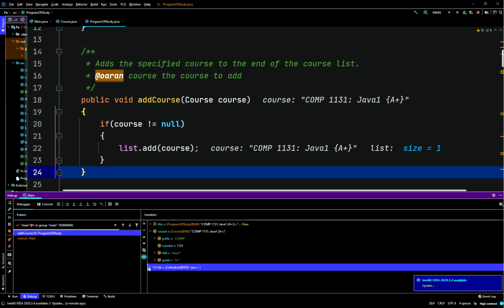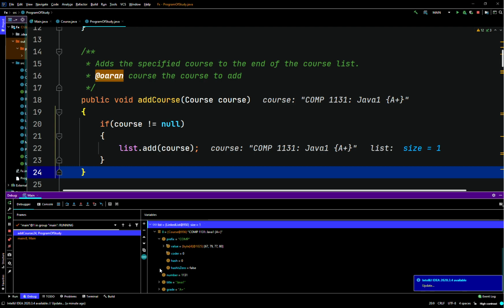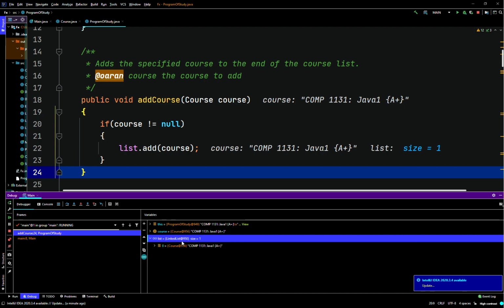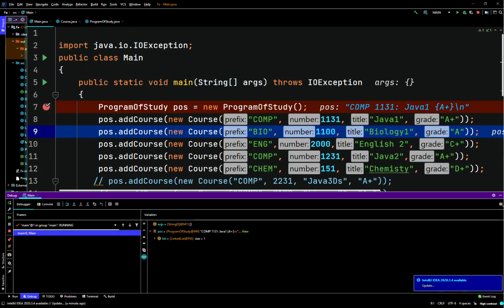Right there, we should have our object here, with some hash information for the hash values. I'm not sure if it's actually using the hash. I don't think it's really using a hash map. It's just creating links, so maybe that's why hash was 0. Then we can step to the next one.